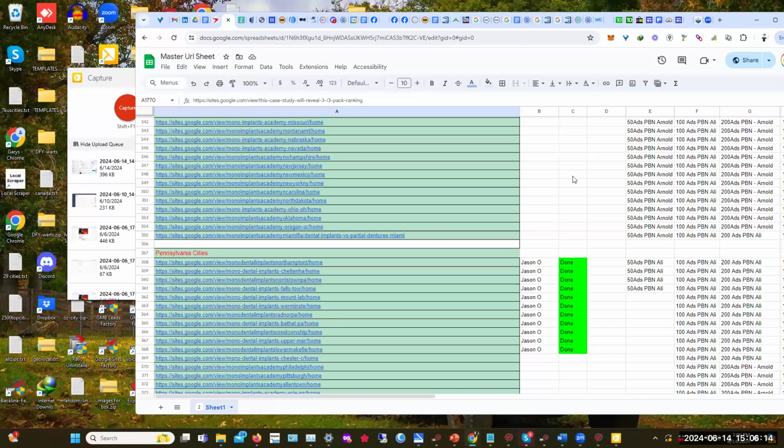Can you see the question from Fitch? If you add the sites to the master URL that links all the G sites, is it without manually linking them? No, the embed does it. The master URL sheet is embedded on each site. So if I change it here, it changes on the sites. They're not going 1, 2, 3, 4, 5. They're going to go 1 to 99.